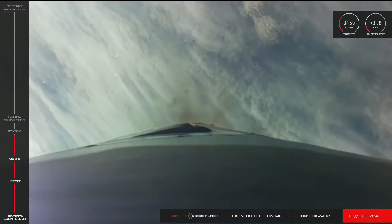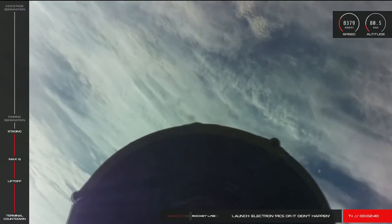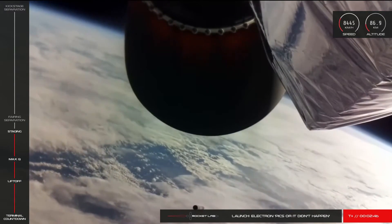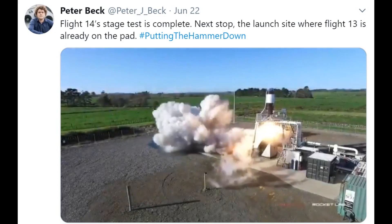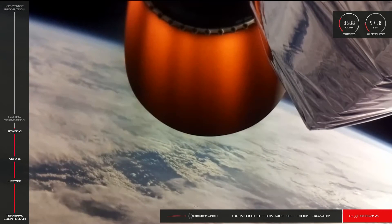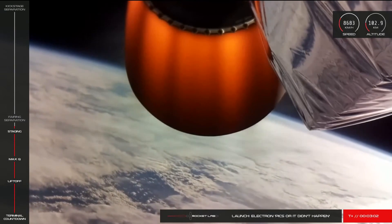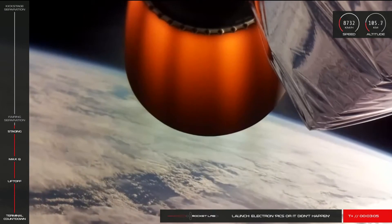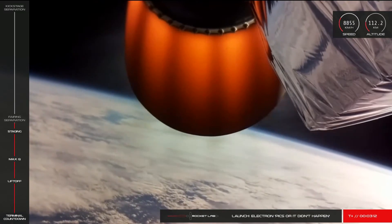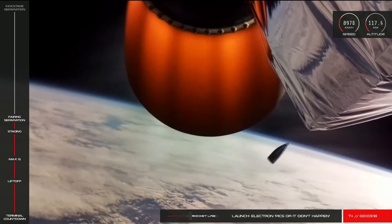Honestly, I don't think it's anything to do with the hot swap, but I'm prepared to be surprised because I always like to know more. As of right now, Rocket Lab will have to work with the FAA to trace the cause of this, and maybe we'll get some answers later. They did have another rocket practically ready to go, and I expect that flight will be delayed and grounded until they have a handle on what the problem might be for lucky number 13. Rocket engineering is unforgiving, and one small problem with your vehicle can kill your entire mission, so you need to make sure everything is working perfectly. As soon as we find out more, I'll be sure to let you guys know. I'm Scott Manley, fly safe.